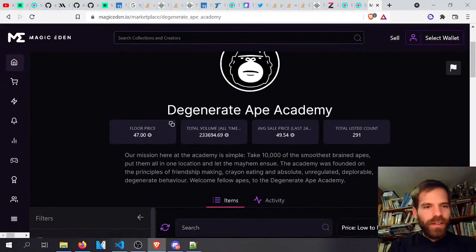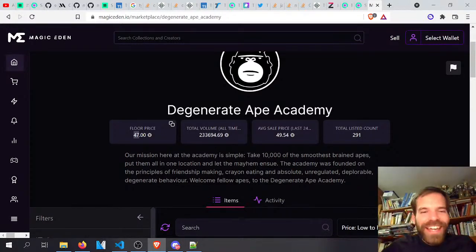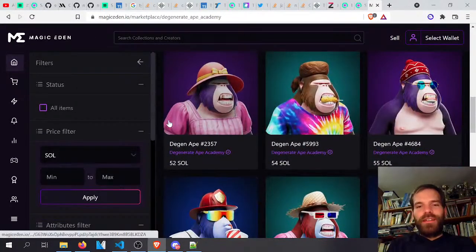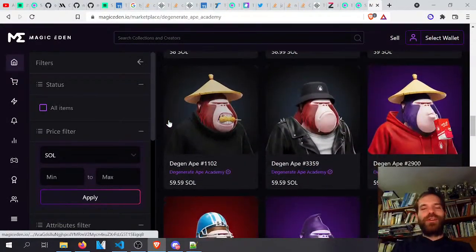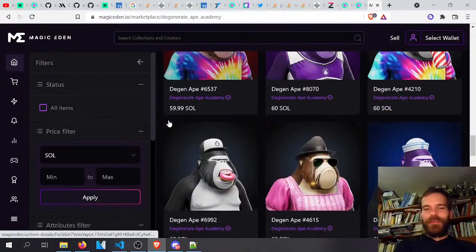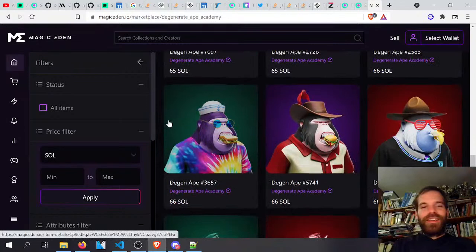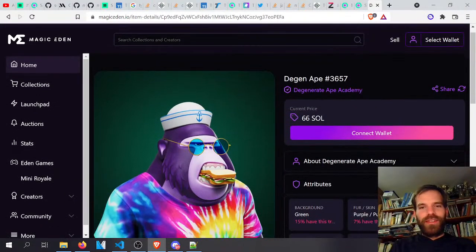What? The floor price went up to 47 again? It used to be like 30 something a day ago. Literally a day ago was in the 30s. I'm just eyeing this because, you know, I wanna ape in, but I was still hoping for Sol to drop a little more before I ape in and get myself a nice one. If anyone of you is rich, right? I mean, I would love to have one of those.